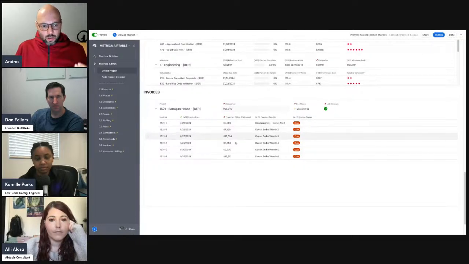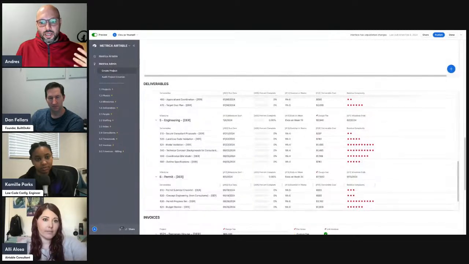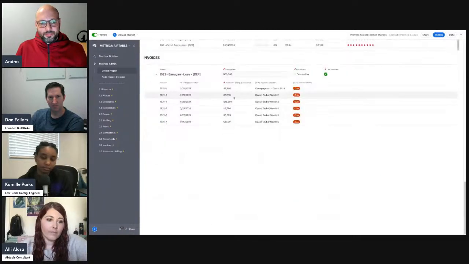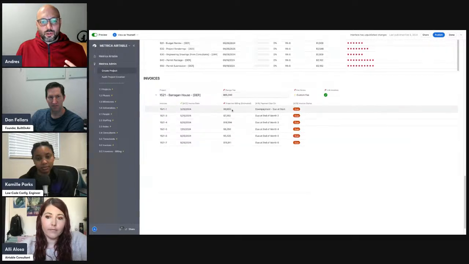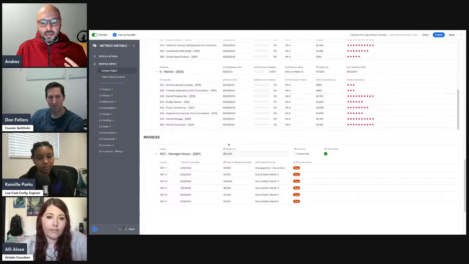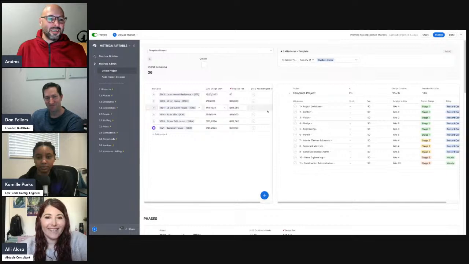But this allows me to map my income months in advance with the understanding that we're going to stay on schedule. And there's ways to override this if I need to make manual input for these invoices, or if our client wants a fixed fee, we can do that. But ideal is we are able to track the amount of money that is being spent on a given task, and we can anticipate when that's going to be billed for. So this is the gist of it. It's a lot to digest, I'm sure, but feel free to ask me questions.